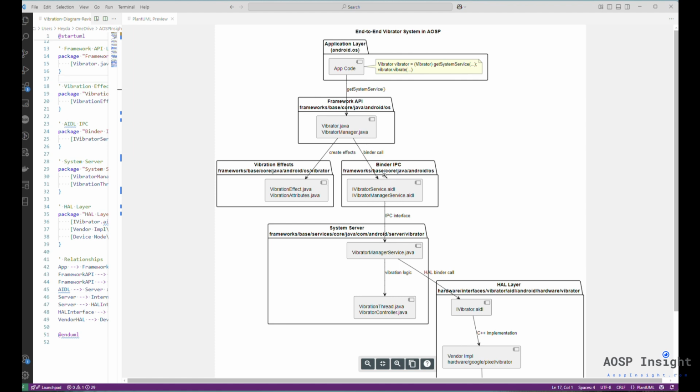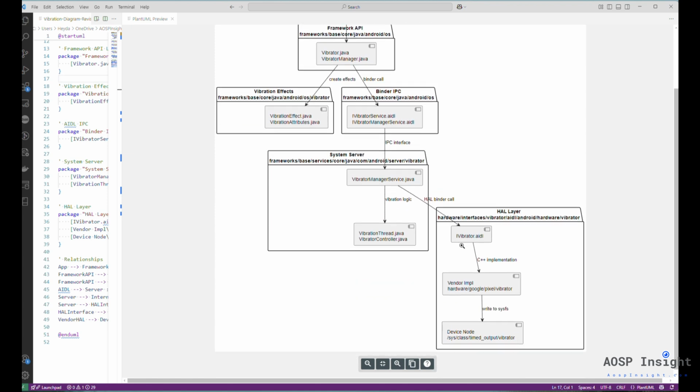So here you see that we have an AIDL communication in place, which is here, between our application and framework and this part, which is a system service. And here is the name of the class of the Vibrator Manager service, which is part of Android 15. Of course, there are other classes helping to provide the functionalities, but in a quick look, our application is using the framework, and the framework is utilizing this AIDL to communicate with the Vibrator Manager service.